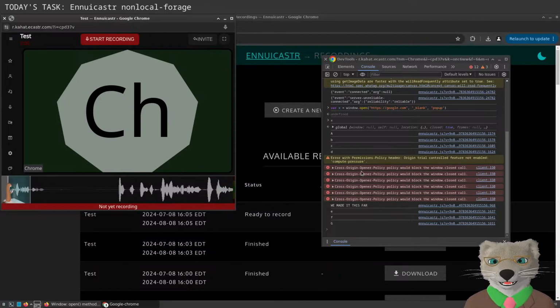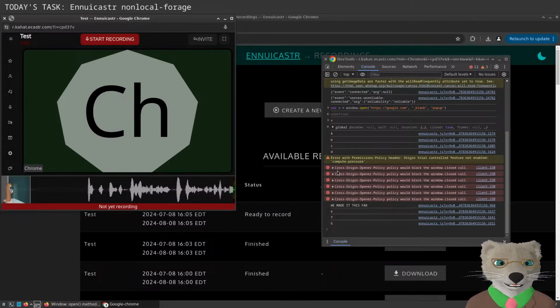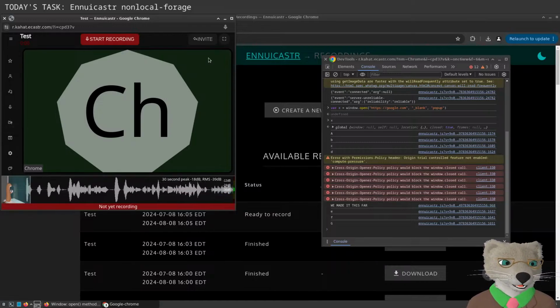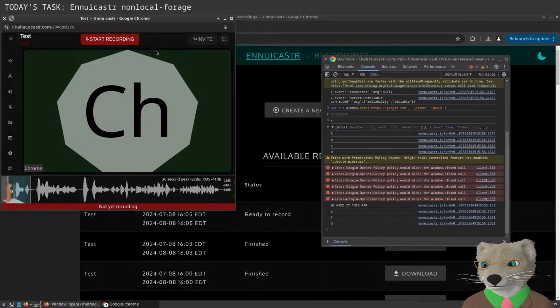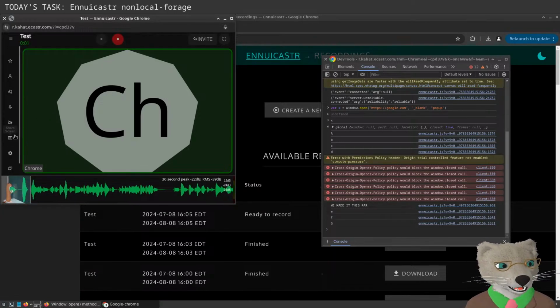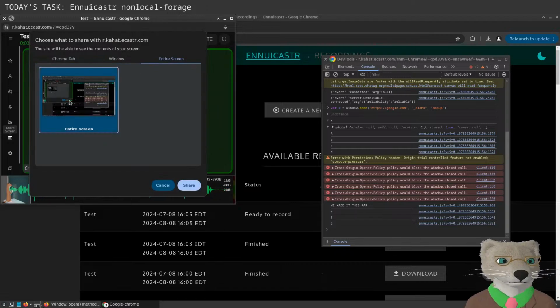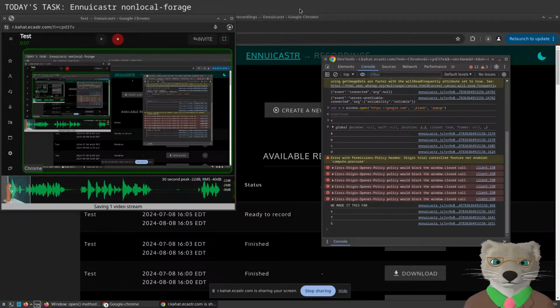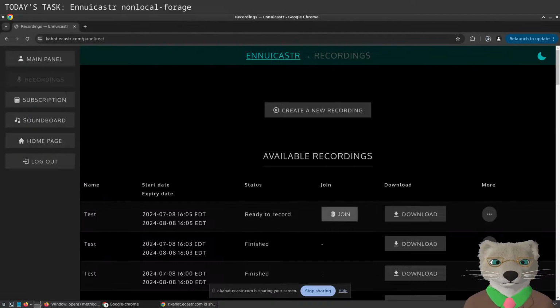I have genuinely no clue how I'm going to deal with that because it just has to open some random page, but I guess I just have to list all the random pages that it might open. That is a problem for another day. The problem for today is, did that actually work? It says that it's saving. Let's go ahead and check in the drive whether it actually is saving.